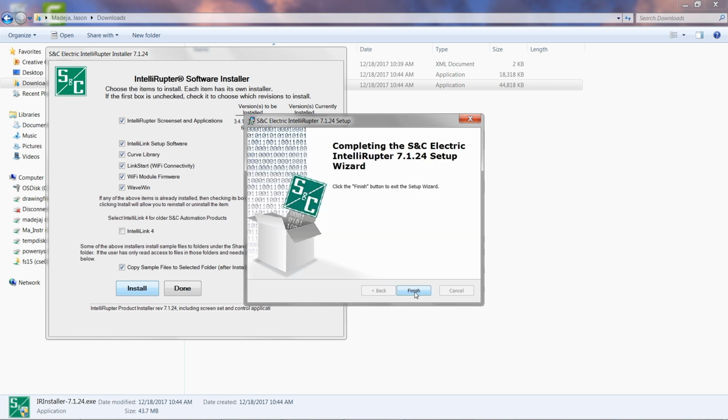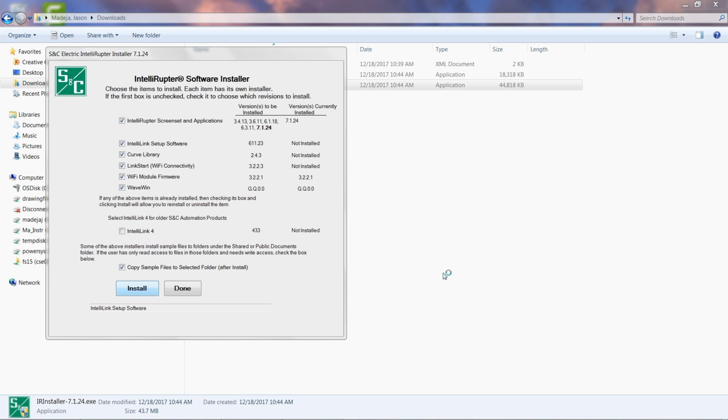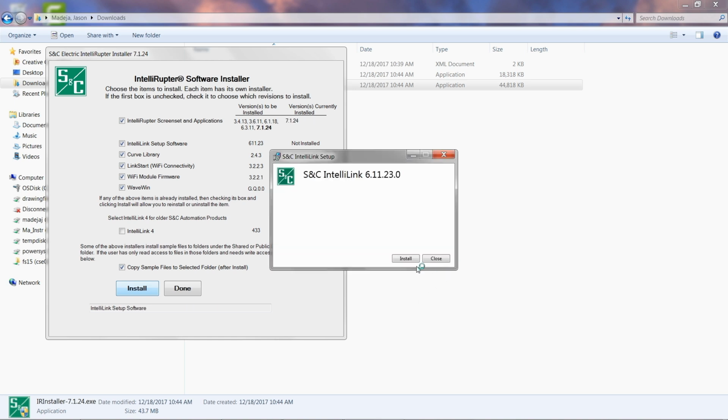Once complete, click Finish. Next, the IntelliLink Setup wizard will automatically launch. In addition to IntelliLink 6, which is compatible with the latest firmware revisions, the installer will also install IntelliLink 5 on your machine in order to obtain compatibility with firmware versions 3.5 and older.